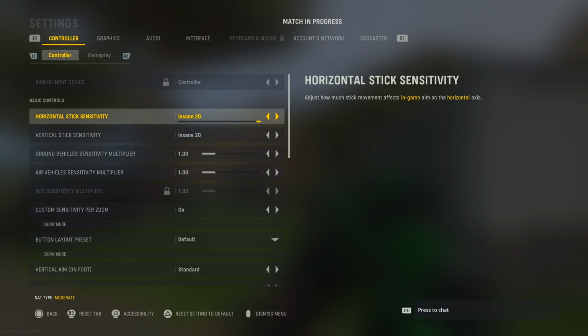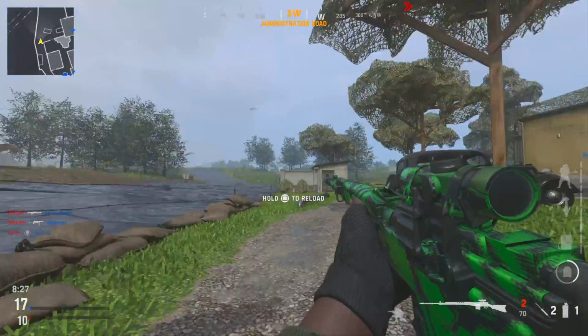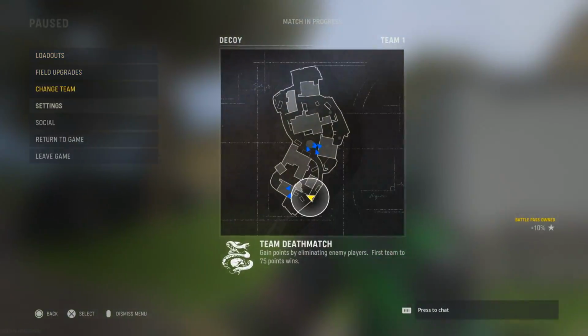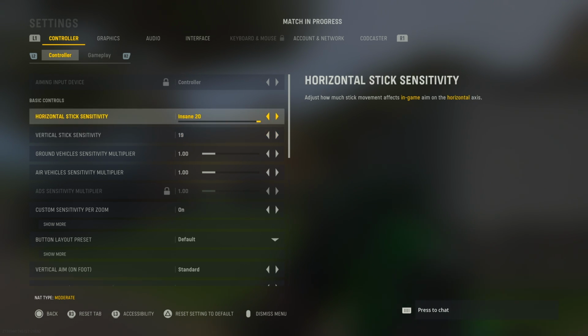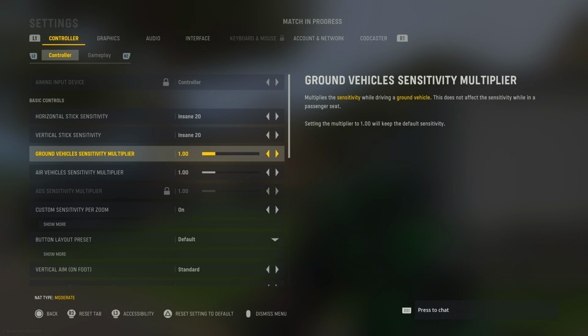If you guys are not used to 20 and you don't want to use 20, you can slowly work your way up by going on, let's say 16 and 16. It's not as fast, but as you guys can see, 16 is still very fast, you know? So you guys can slowly work your way up. The way I got used to 20 is I used 16 for a couple of days until I got used to it. Went up to 17, got used to that for a couple of days, 18, then 19, and then 20. Ground vehicle sensitivity and air vehicle sensitivity, they're both defaulted as 1.